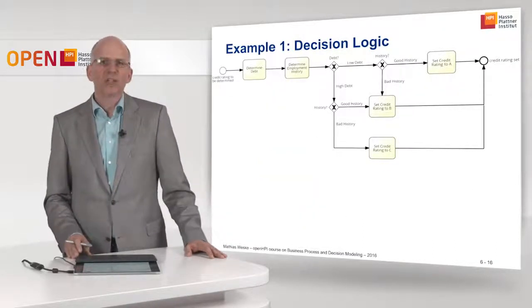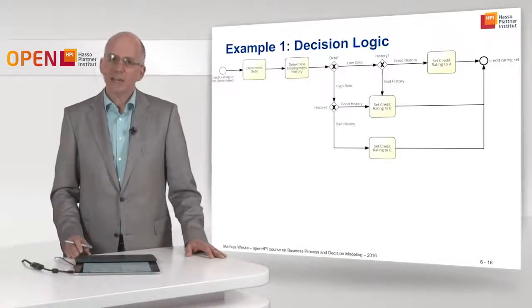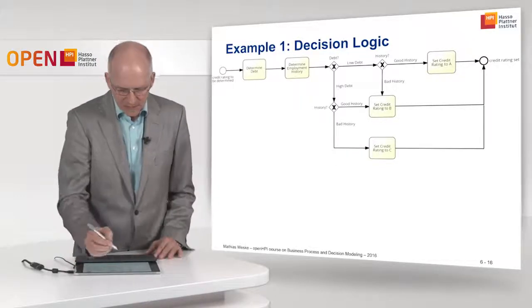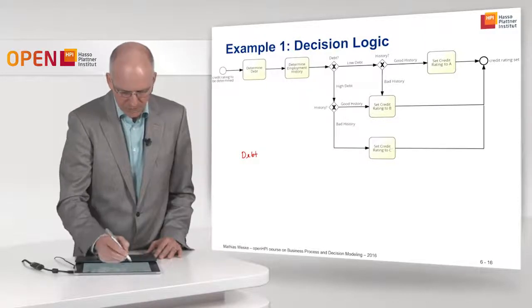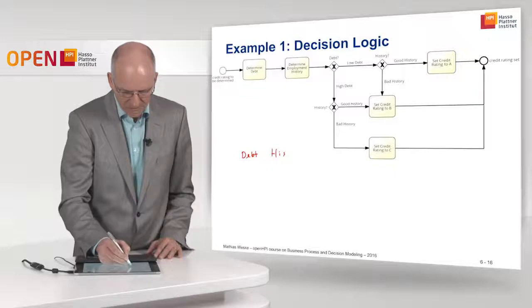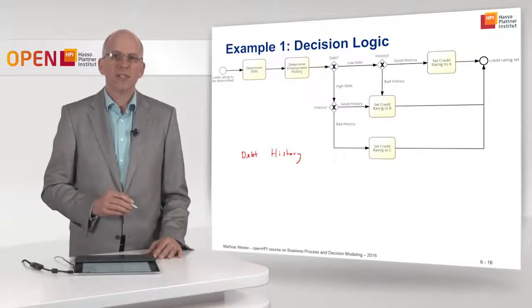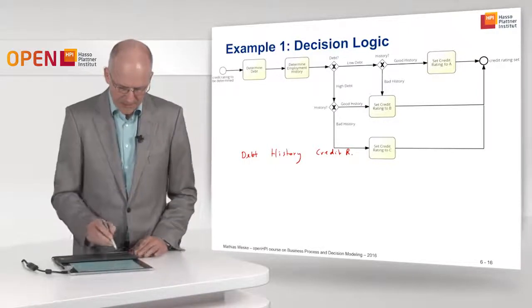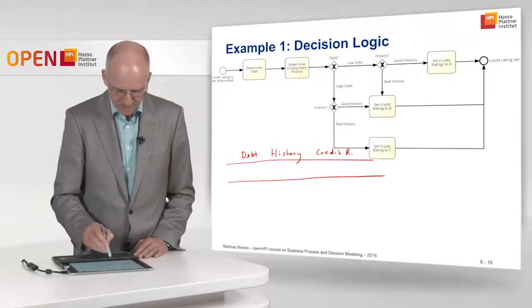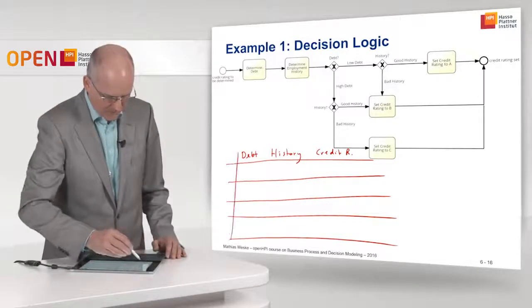So let's now look at the logic that I indicated in the previous slide a little bit. Coming up with a table looks like this. First we have one input, that is the debt. Another input is the employment history. I just write history here. And we can use information about the debt and the history to come up with a credit rating. The credit rating. And I will sketch a table.